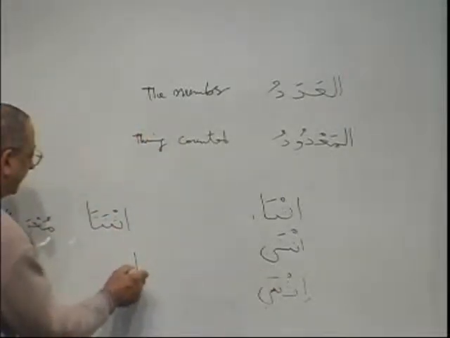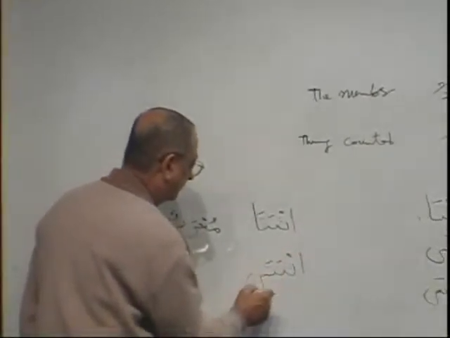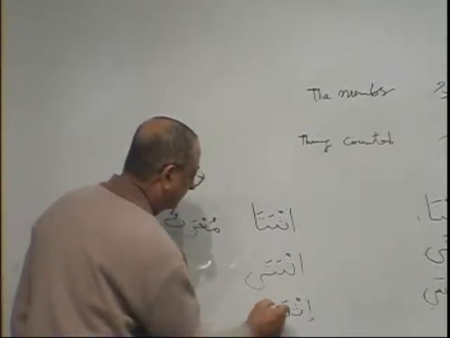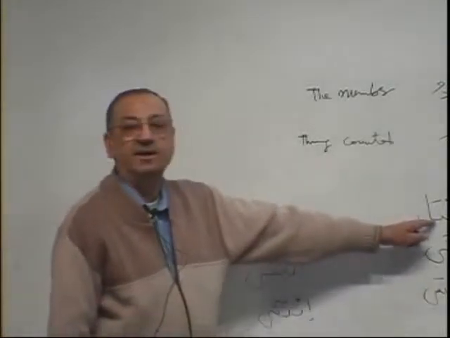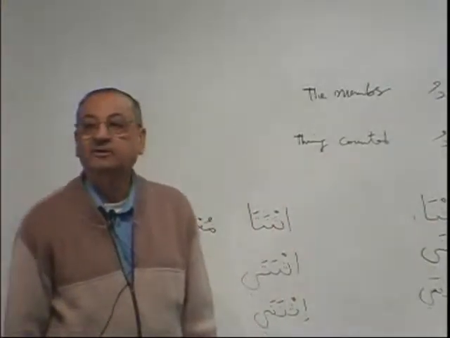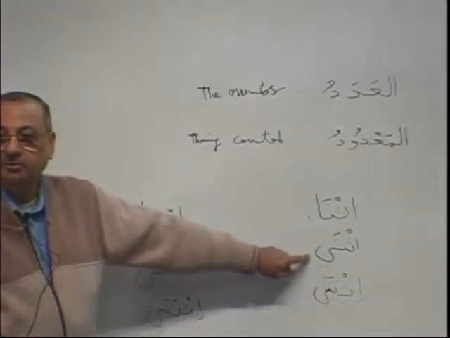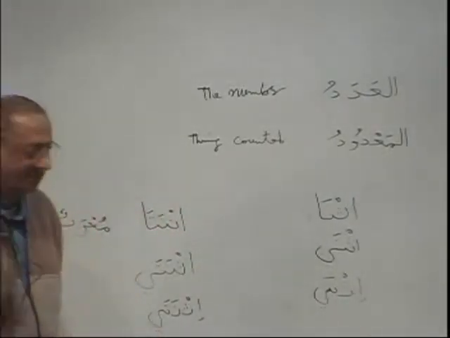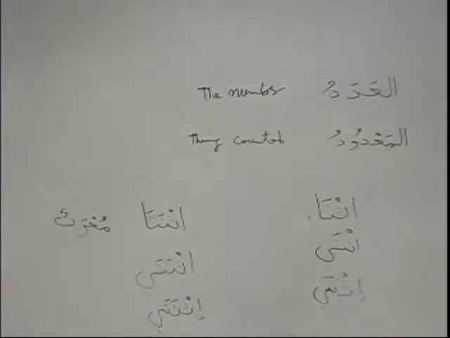And here it will be ithnatai, and here again it will be the same. It is all beautifully explained in the key. Brother, if it is ithna, it is marfu. What is the sign of marfu? Alif. If it is ithnai, it can be mansub or majrur. What is the sign of mansub and majrur? Yeah. If you remember that, then you are doing beautifully, brother. So again, you will remember, and in book 3 we will be doing analysis also. Okay.